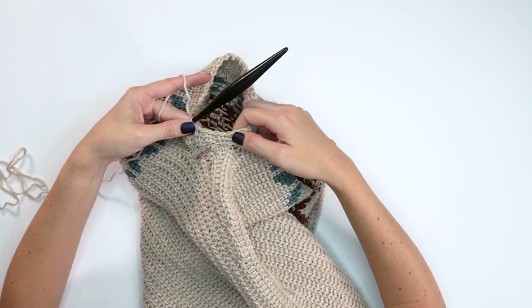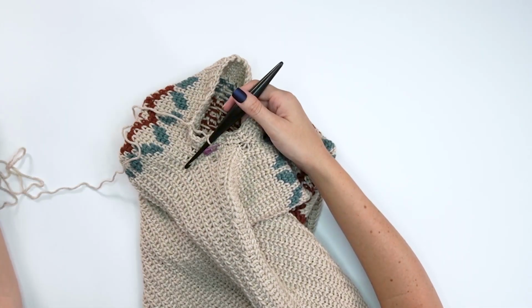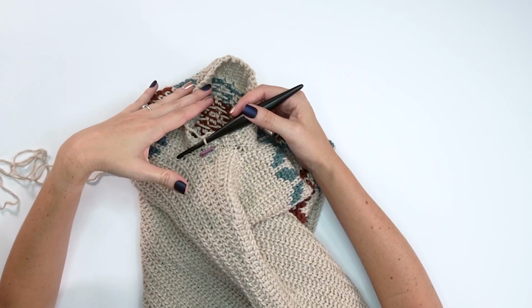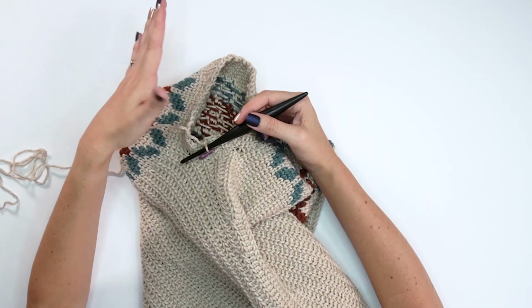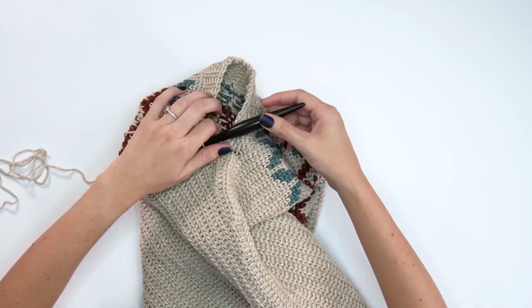And don't forget, for this size, after every 7th round, we are going to decrease until we have a total of 36 stitches. So after every 7th round, you'll decrease. And then once you get to 36 stitches in the round, you'll keep it at 36 and then continue to work in the established stitch pattern for a total of 60 rounds.